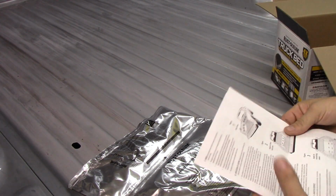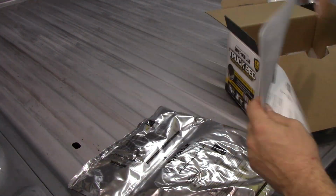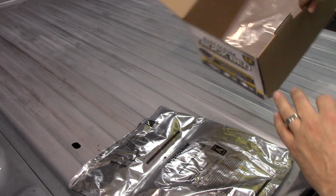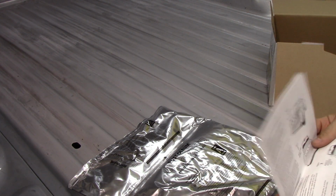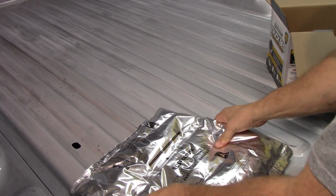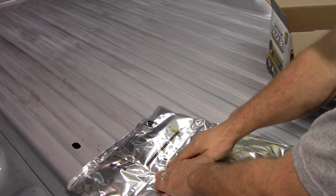So once we have it open and cut, after you dump it, you place it back in here to keep it from spilling. I put the plastic bag back in the bottom of the box just in case it leaks, so it doesn't leak all over the place. So, all right, we're just going to massage it like it says, in the corners, on the edges.